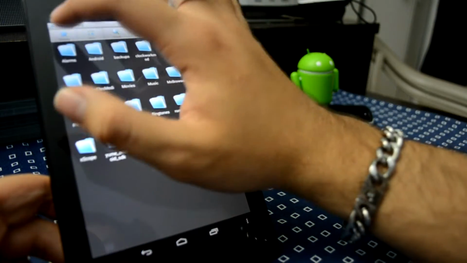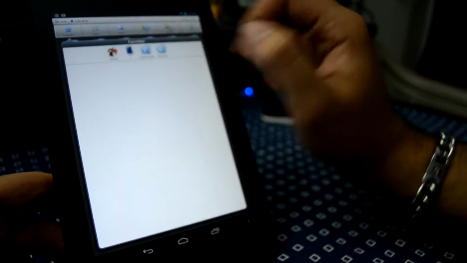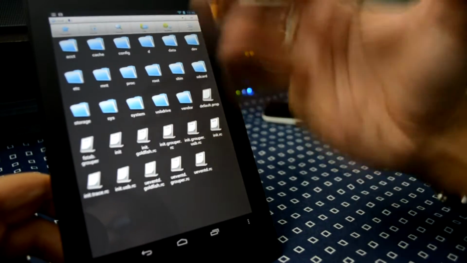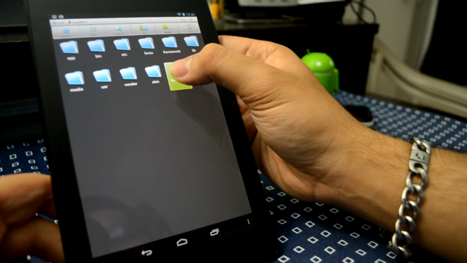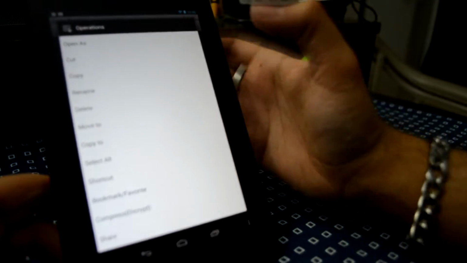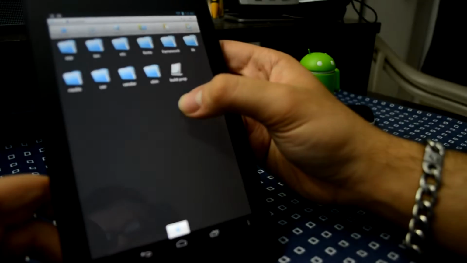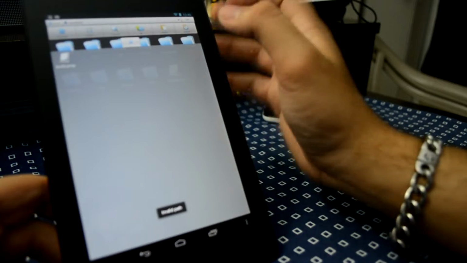Then you go back, and the way I do it is kind of different, but you go to the star on the top, press the phone button, and there you go. You have your internal view of everything. You go to system, then you go to build.prop, and I usually just hold down on it, not press it, but hold down on it. You copy it, and then I basically paste it.